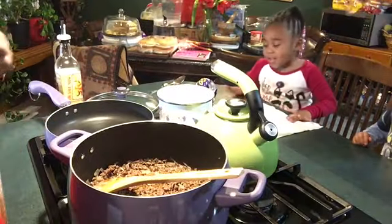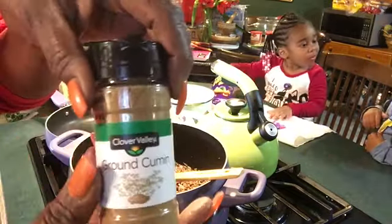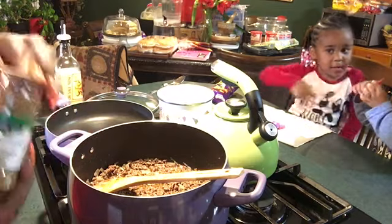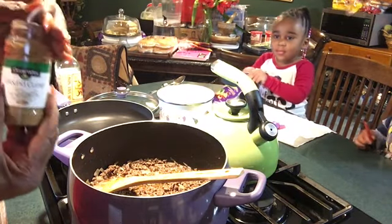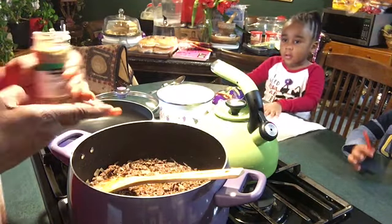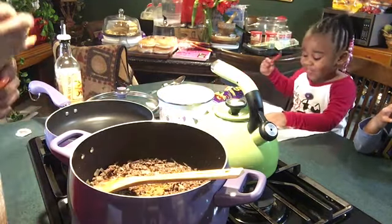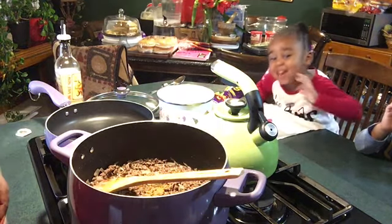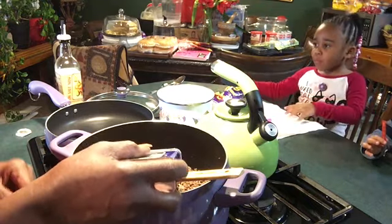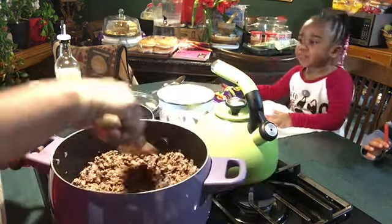Okay, I forgot to add the cumin. I'm gonna add about a teaspoon of ground cumin. My mind been running all day. And black pepper, about a teaspoon. Okay, mix it all up.